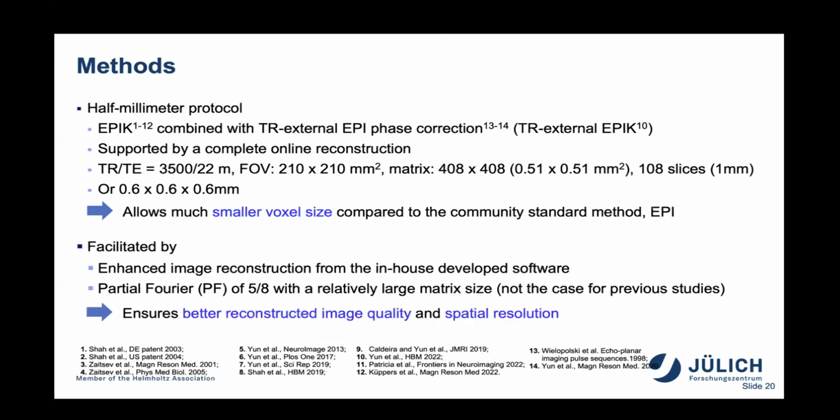And we looked at the Siemens reconstruction as well, because if you want to get your neuroscientists excited, and I'm sure you know this, everything has to happen on the scanner. We looked at the Siemens reconstruction, and it wasn't really performing very well. So what we did was take a Siemens sequence, use our own reconstruction, and vice versa. And actually, our own reconstruction was working a little bit better with the Siemens sequence as well.